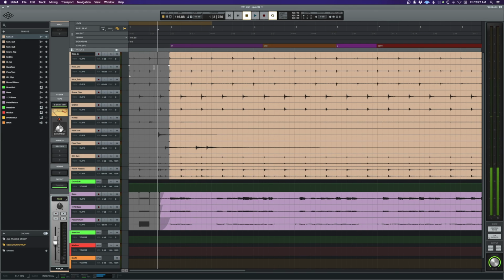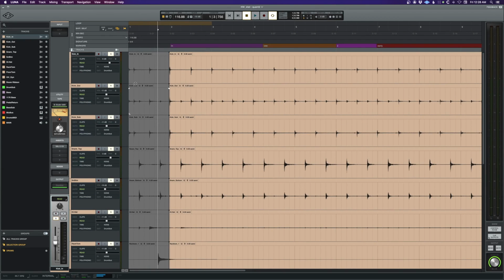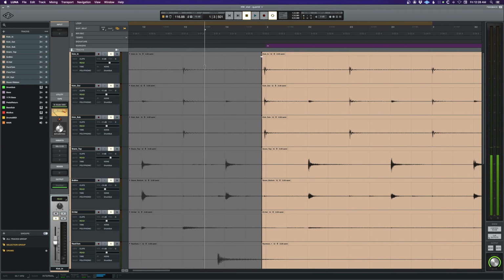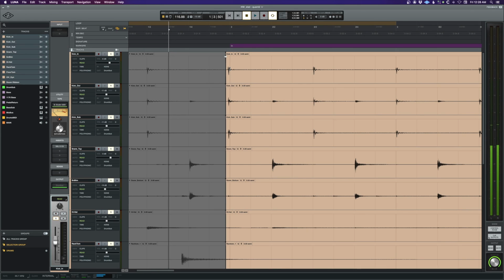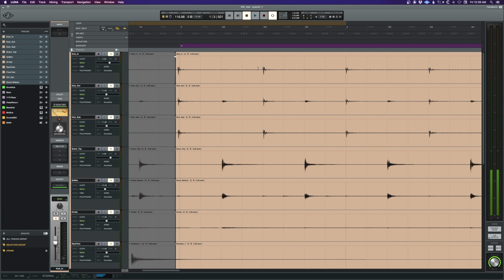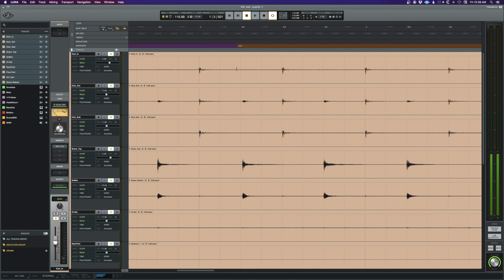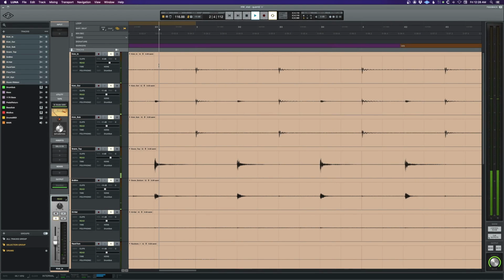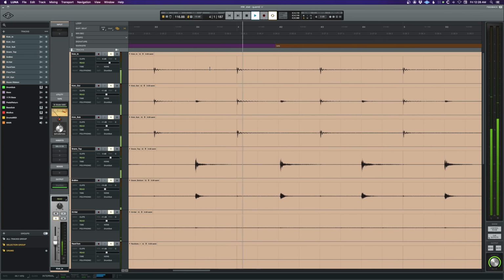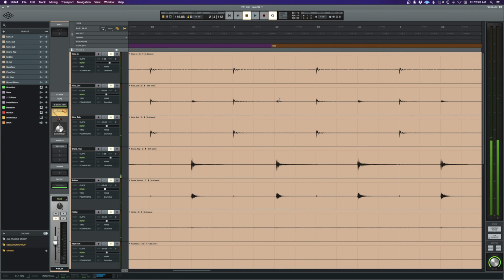But if I zoom in here on just the drums, let me grab those as a group. You can see just from the beginning here, that's a little bit early. I'm not too worried about that one. These are kind of like right on. They kind of got with the click there. But then there's this one hit right there. And you can tell that one's too late, right? If I turn a metronome on. Yeah, that's going to be an issue right there. So let's talk about how we fix this.